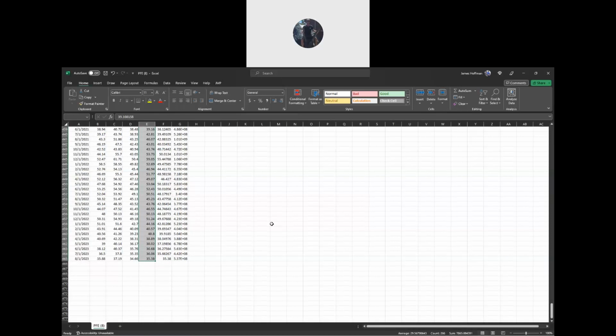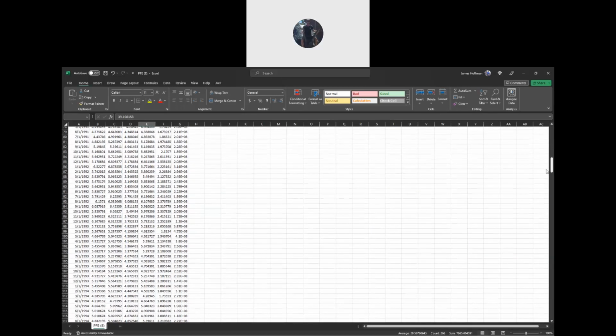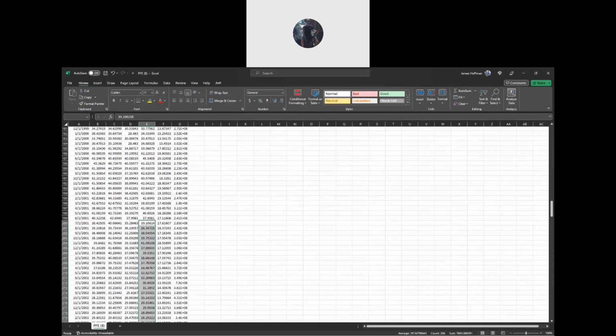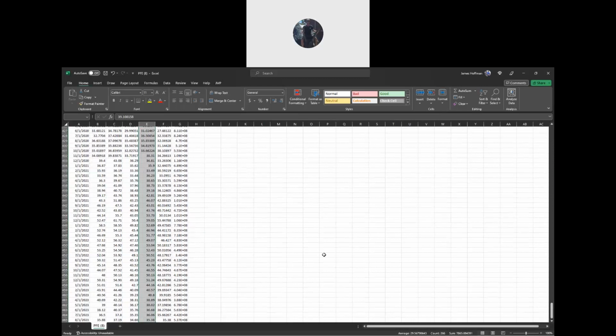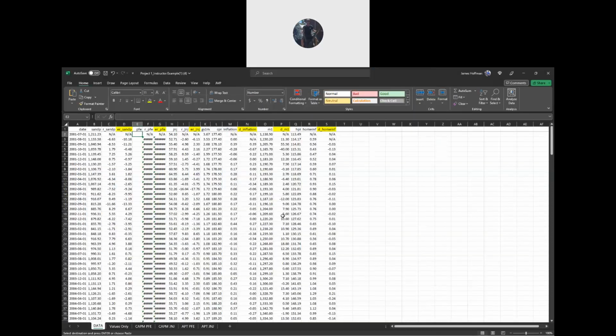You can cut and paste the closing price in that range. So most likely you'll have the closing price, whatever stock you choose, from 7/1/2001 to 8/1/2023. So I'm going to copy and paste that and put it in my big data file.